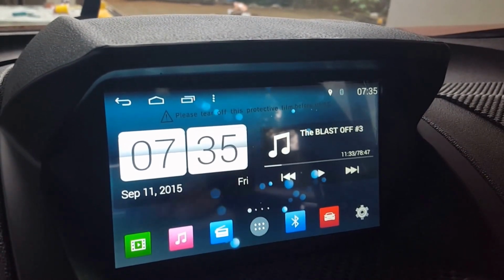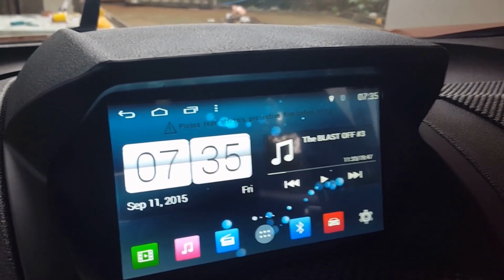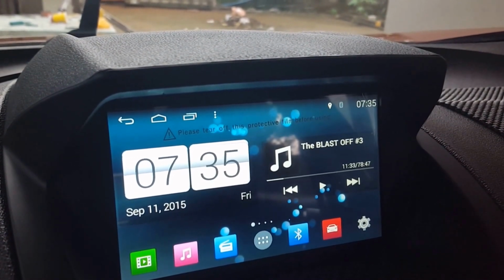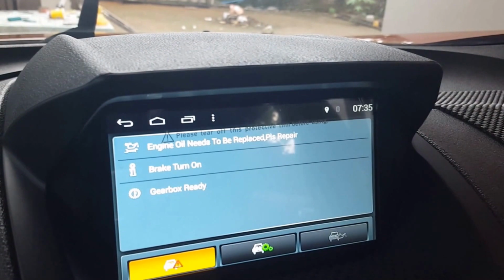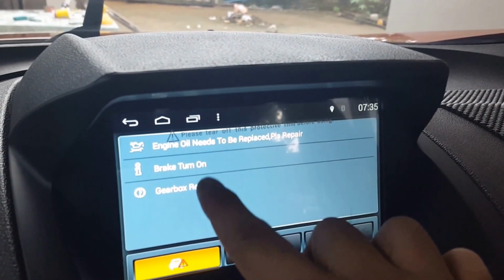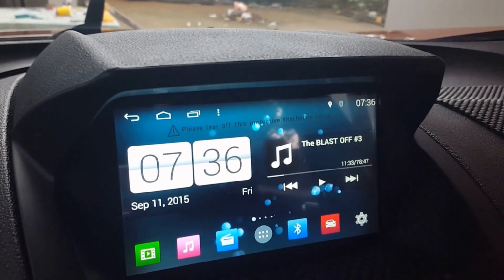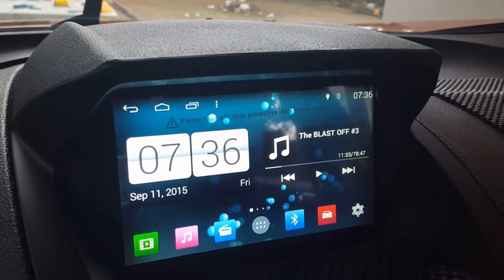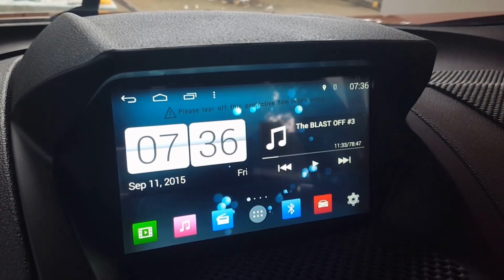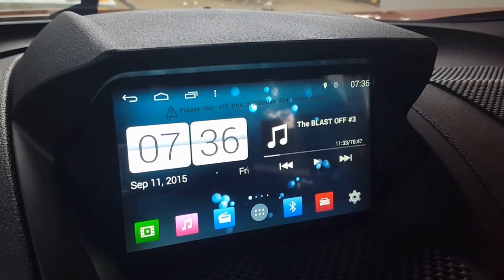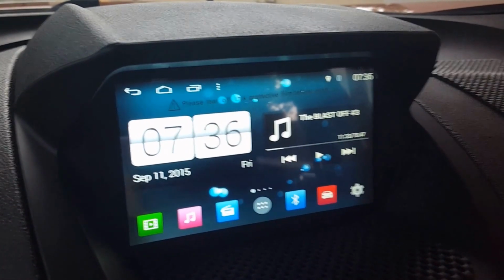Okay, then let's see if the prompts are still there. I'll try to do first the power shift cold boot startup. Okay, everything is there. This is the power shift. The second one is the press brake start, the very first prompt that you see in my earlier video. And if you could rewind and pause for a bit, you can also see the engine oil change reminder still present. So it's all good. Everything is still there, everything is present.